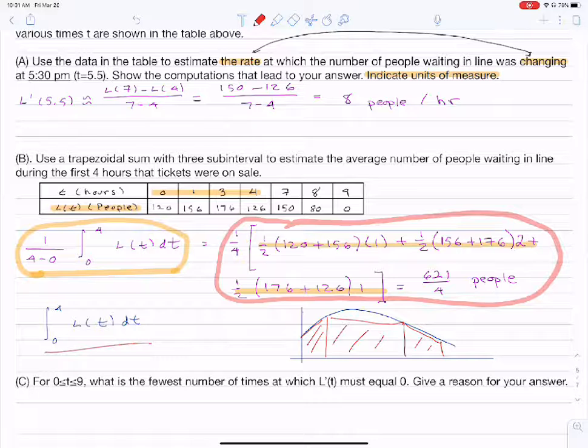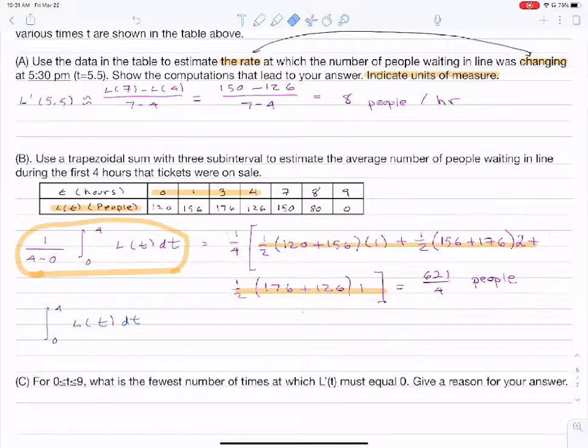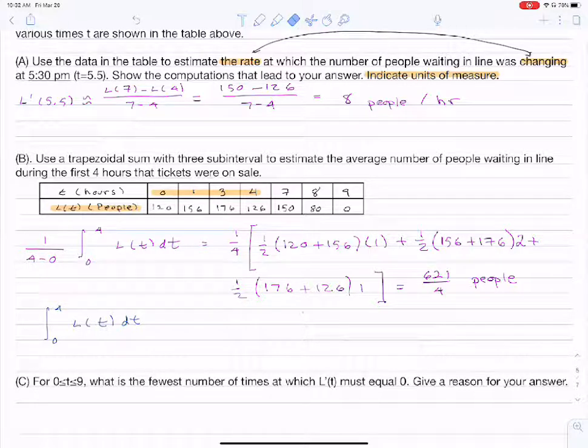There was another question: what are the units? The units are people. So when we take the average value theorem, the units remain the same. Other questions that you have? I'm going to clean this up just a little bit here, in case you're getting things down, might make it a little bit easier to write. Okay, I think no questions come in, so I'm going to say that we are good and we can move on to C.